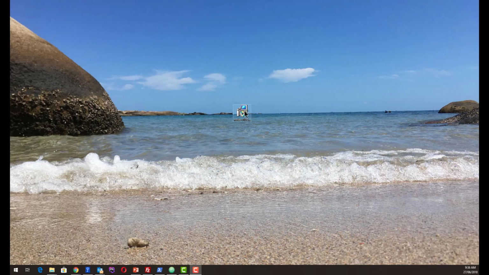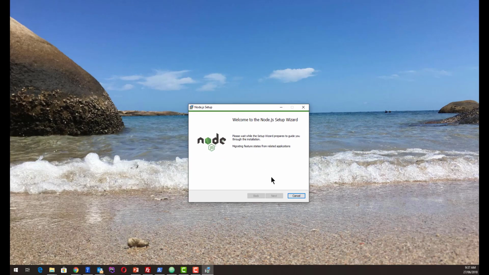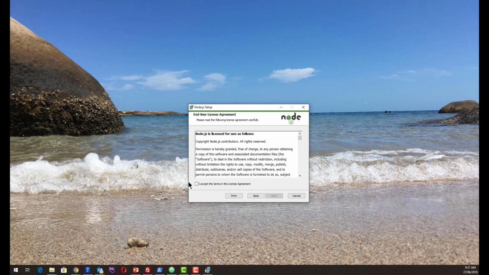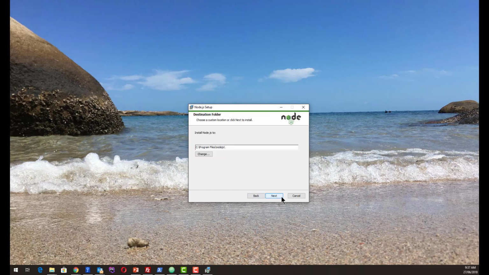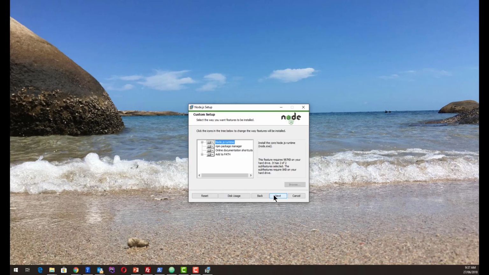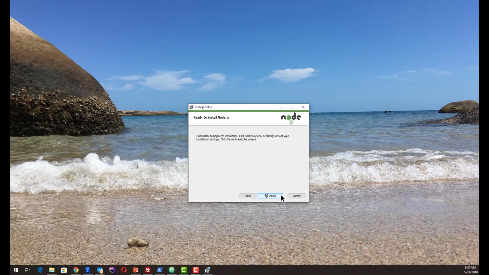Okay, so you've been able to download the software. We run the installer. I've had a previous version of Node here, but it'll be updating to the latest version. So we click through to next, we accept the license agreement, and I'm just taking the default location for where it wants to install it. We'll take whatever the default properties and options that it's going to give us for the moment, and then let it install and do its thing.